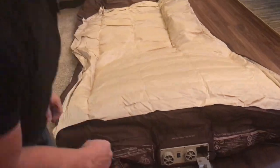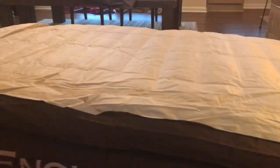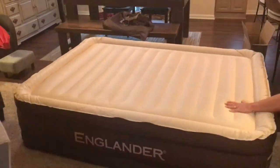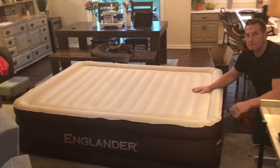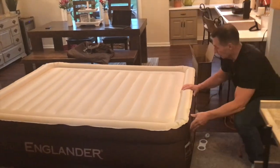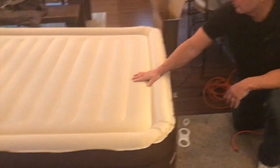Boom — it happened pretty quick! You don't have to guess about the directions; you can see them printed right here. I turned the power off and closed the valve. This would comfortably seat multiple people — it can hold quite a bit of weight, probably a couple of people if needed.